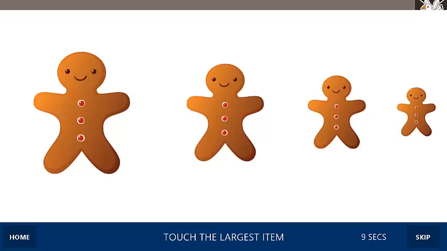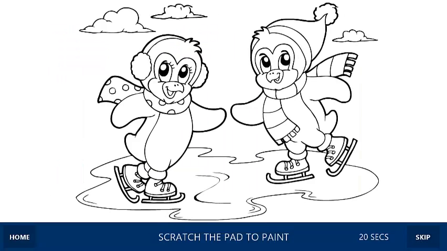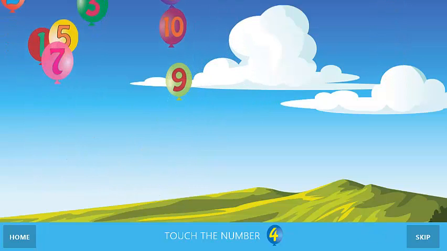Touch the largest item. Excellent! Put the pieces back to complete the picture. Scratch the pad to match the picture to the right shadow. That's the number 4. Phenomenal!